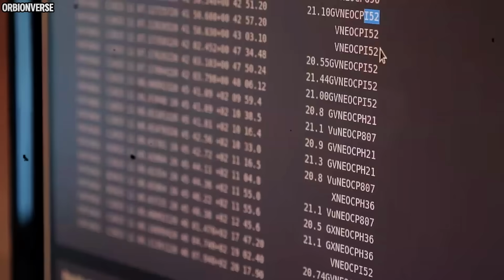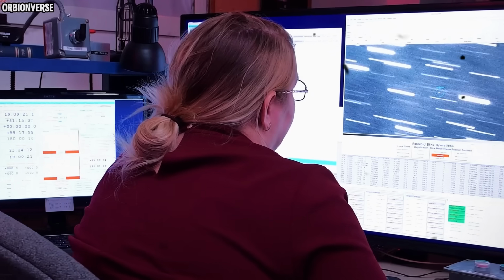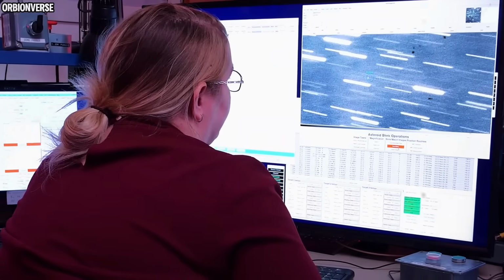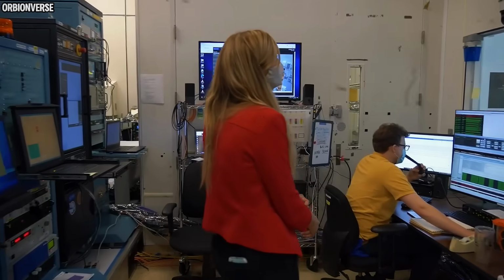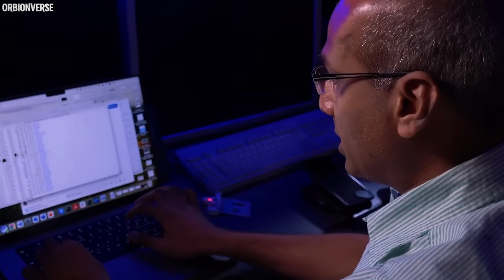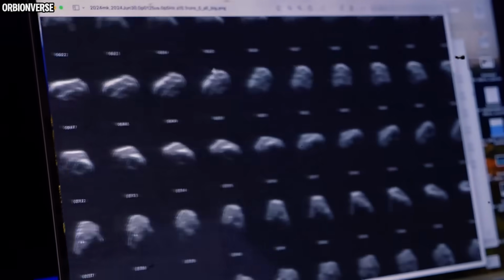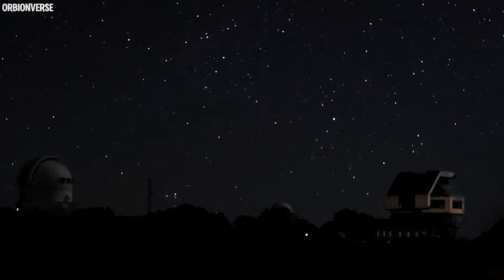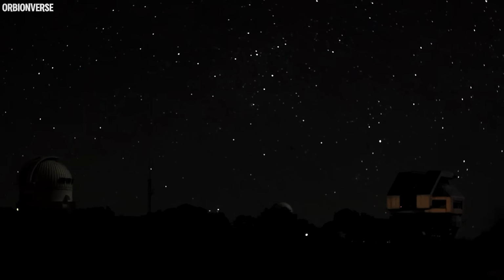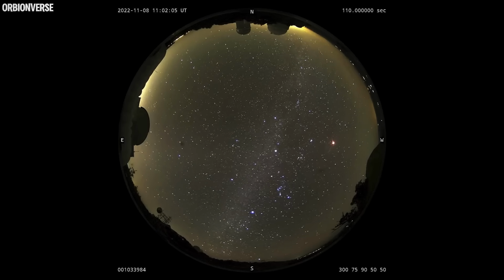Several observatories have now officially placed 3I Atlas on their priority watch list. This doesn't indicate fear. It signals opportunity. Anytime a foreign object from another star system passes close to Earth, scientists have a chance to gather data that may not repeat for centuries. Earth isn't afraid. Earth is paying attention. And the closer 3I Atlas comes, the stranger the images become.